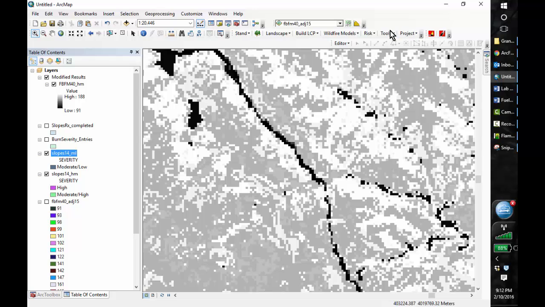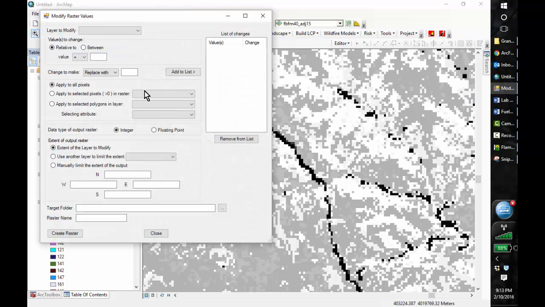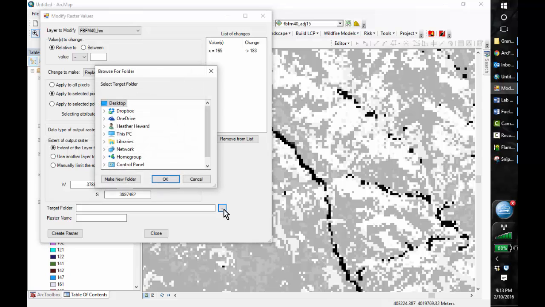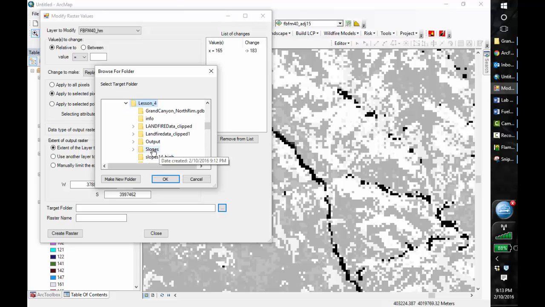And we'll go back to the tools, and we're going to modify the raster that we just created. And again, based on the information from the document, we're going to be changing 165 to 183 in the moderate low severity areas. Add that to the list. Target folder is going to be this slopes folder.